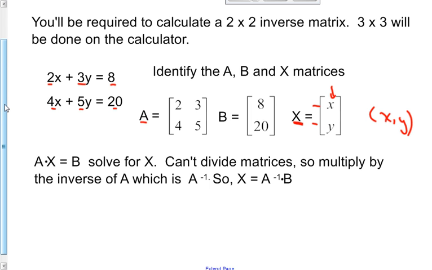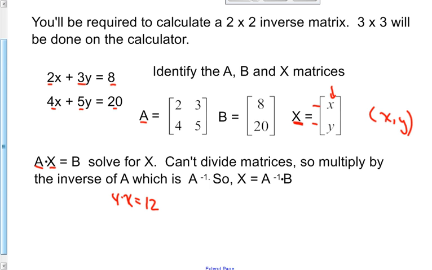Usually when we look at a system, just like we look at an equation, we're going to do A times x equals B. Our job is to solve for x. But with matrices, we cannot divide. There is no such thing as division with matrices. So just as if I were to tell you 4 times x equals 12, how would you solve for x? You would say divide by 4. But what if I told you that there is no such thing as division?